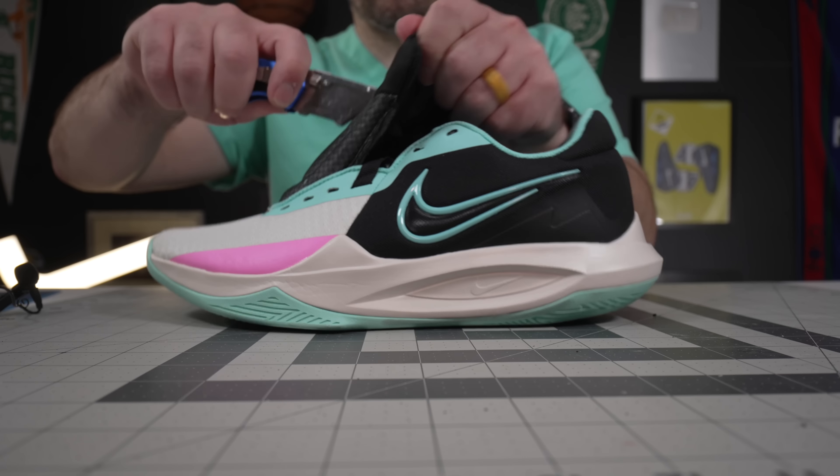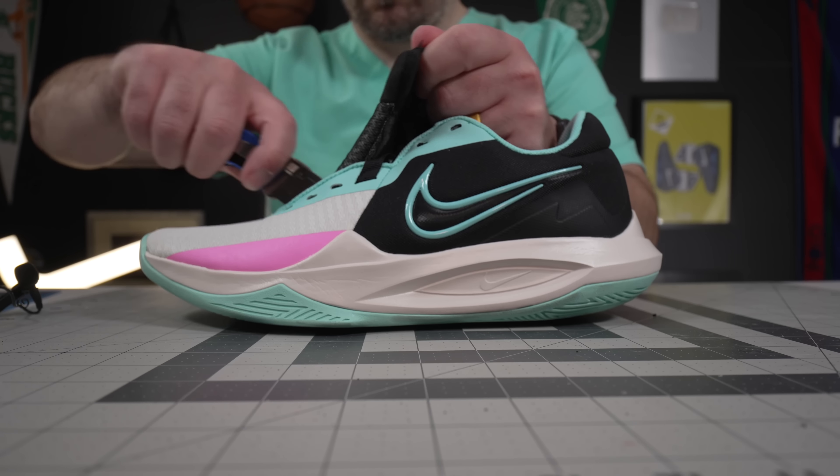Hey, what's up — Zach here. Today I've got the Nike Precision 6, a shoe I've gotten requested a lot in the comments. There are some features of the Precision 6s that are akin to a flagship-level Nike shoe, and the overall shaping of the shoe reminds me of some older flagship models from the basketball and tennis space. They also have some very niche use cases where they might actually be the best shoe in Nike's entire lineup. Let's see if they're a buy or not.